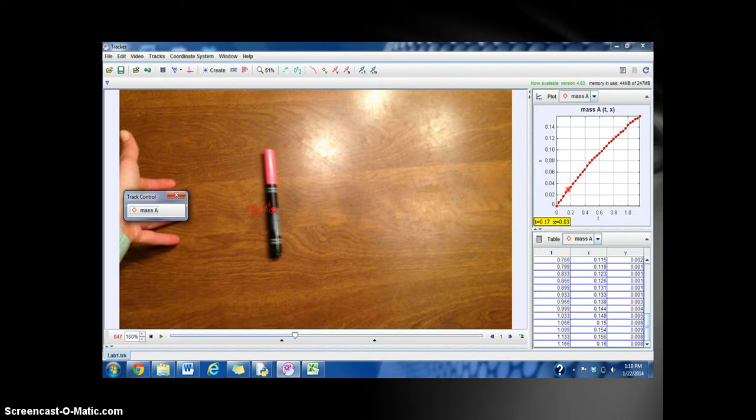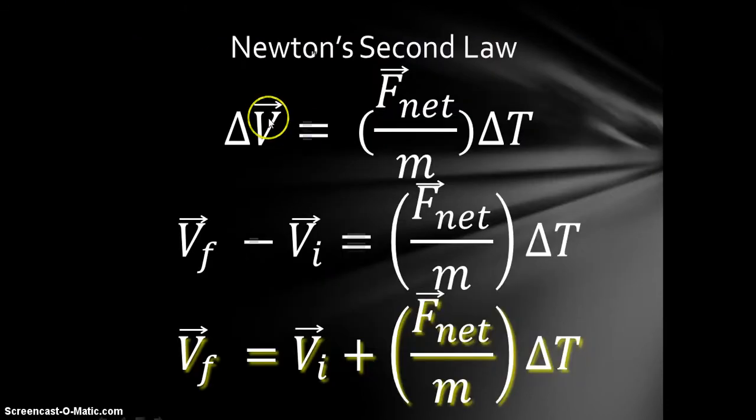The objective of this lab was to understand Newton's second law, which is change in velocity in meters per second is equivalent to the net force in newtons divided by mass in kilograms, multiplied by change in time in seconds. Here we were solving for the final velocity, given the rest of the information. Later you will see that the results proved to be linear by the computational model, yet the observed data was almost linear and differed from the computational model, which will also be discussed later.